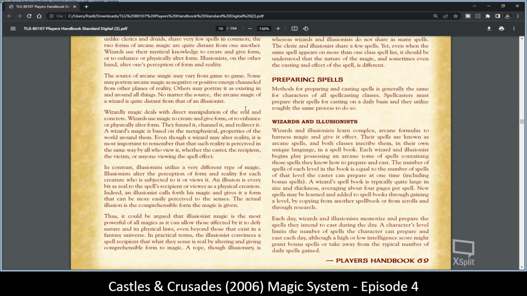Each day, a wizard or illusionist memorizes and prepares the spells they intend to cast during the day. A character's level limits the number of spells the character can prepare and cast each day, although a high or low intelligence score might grant bonuses or take away from the typical number of daily spells gained.